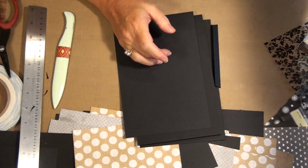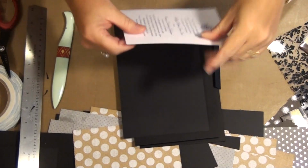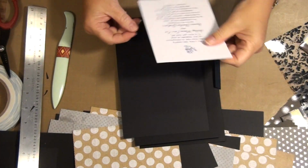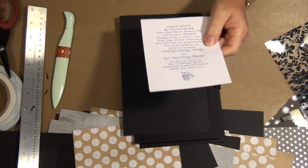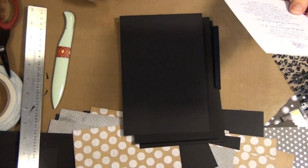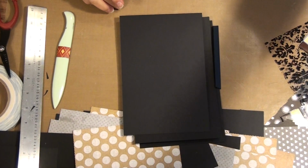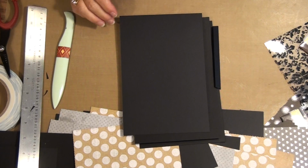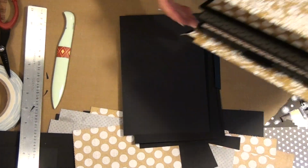Okay, and I forgot to tell you, I got the invitation in the mail. This is it. This is the invitation, which is, yeah. Anyway, that envelope I made is like way big. So, anyway, sorry about that. I'm still struggling with this cough.